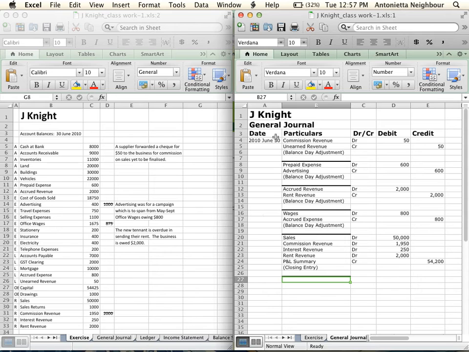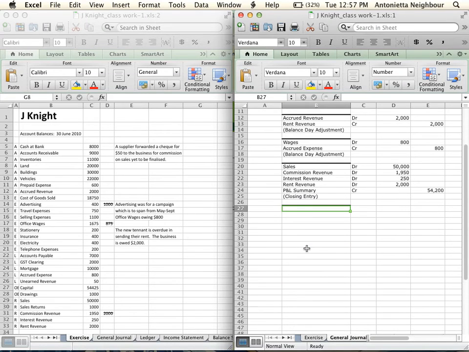So what we're going to do now, still on the 30th of June, because it all happens at the end of the accounting period, we're now going to close off the revenue accounts to profit and loss. Oh, sorry, we've done that. We closed off the revenue accounts to the P&L summary. Now we're going to close off the expense accounts. Expenses are normally debited. To close them, you have to credit them because we want to reduce them to zero. So the debit account is going to be P&L summary.